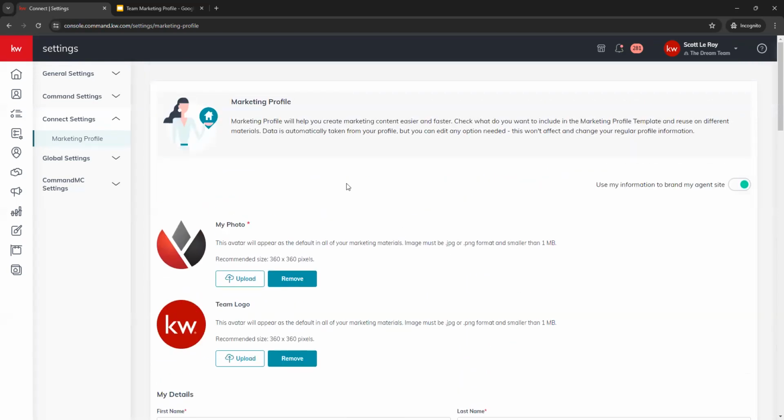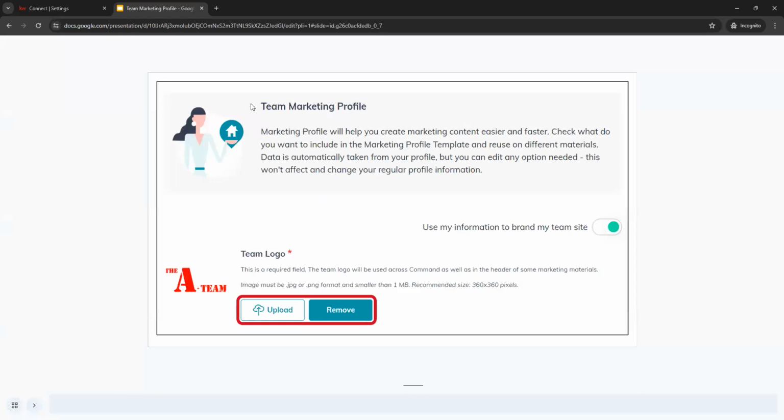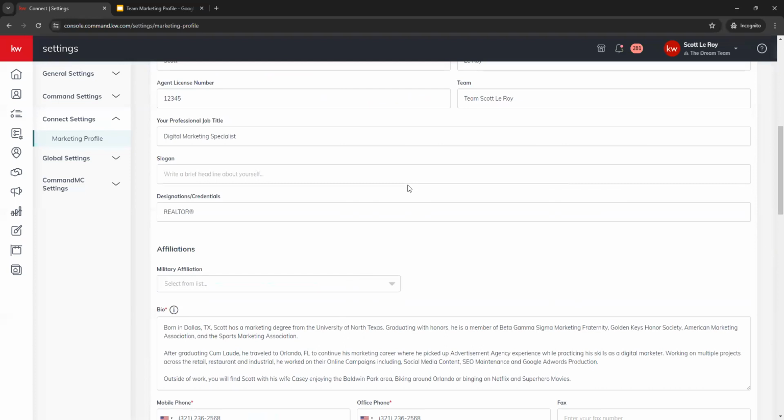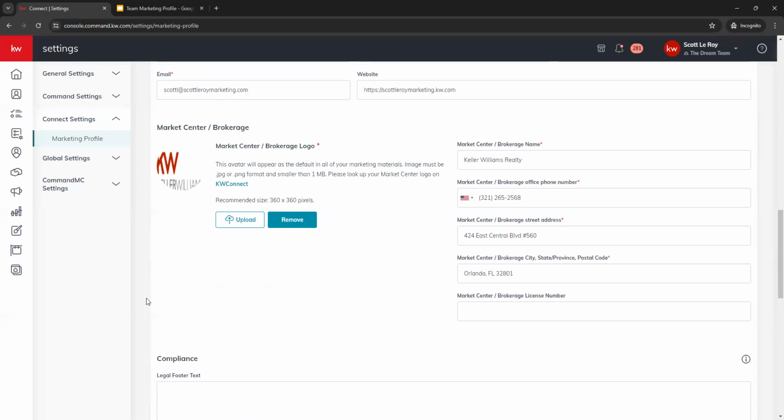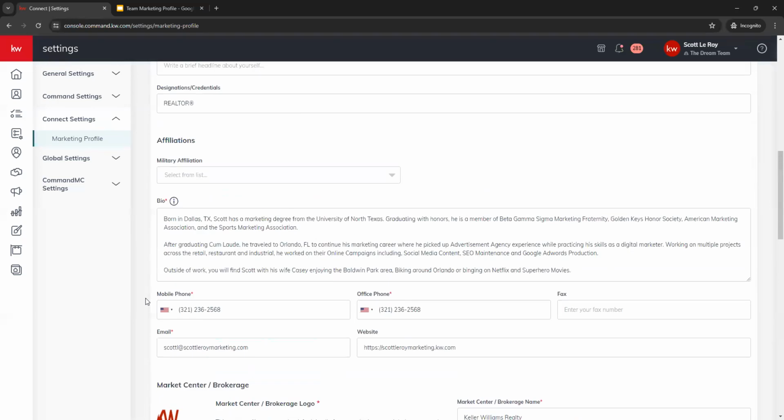Now, if you do have those enhanced or unlimited permissions set up, then when you go under the marketing profile, you will see that it says at the top, team marketing profile. This is what you want to see to make sure that you are setting up the profile for the team. You're also going to see that there are a lot fewer options for the team marketing profile than for your personal marketing profile. So if you're going through the marketing profile and you're seeing all of these details, then most likely this is your personal marketing profile and not the team marketing profile, and you don't have access to that.